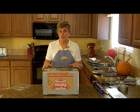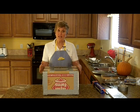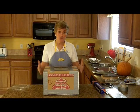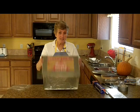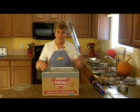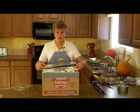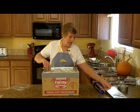Okay, the first thing we're going to do is prepare the box itself, which is actually your oven, just like your range would be, or your toaster oven, or your microwave. So the first thing we do is we're going to take the flaps off of one side, and I've already done that, and they're going to be used to support your charcoal on the bottom. So we'll set those aside.